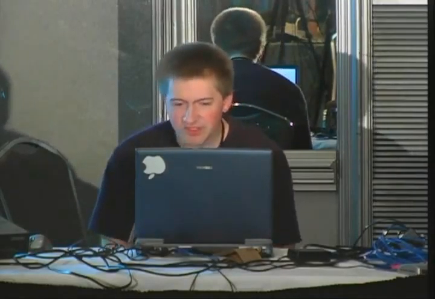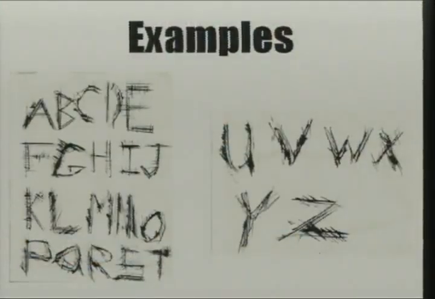I'll go back to my PowerPoint presentation and finish up with what I had. I don't remember which one I was at here. Okay. So this is a two-dimensional typeface that I created last year. The idea was to take some sort of tool that wasn't a pen or a pencil or a paintbrush and use it to try to create a typeface, something that is uncomfortable to use, but you learn how to use it just like a pen or a pencil.